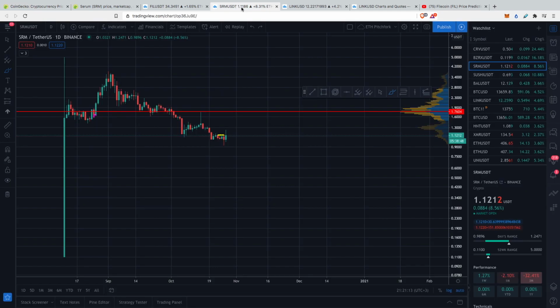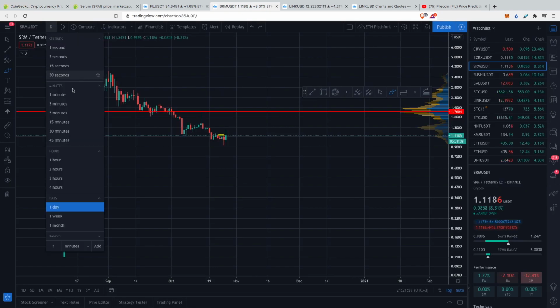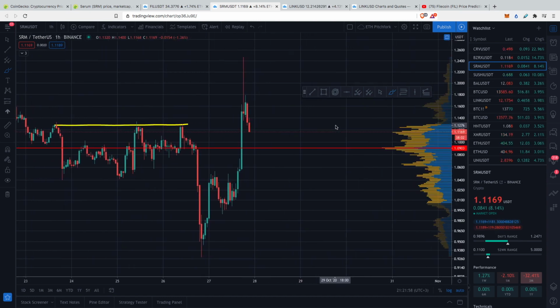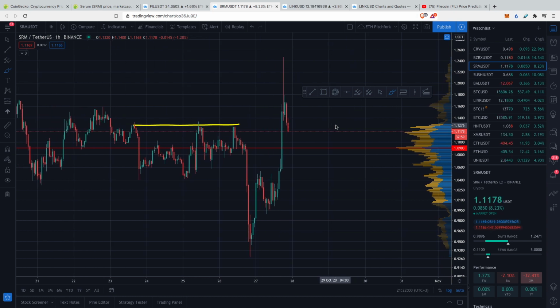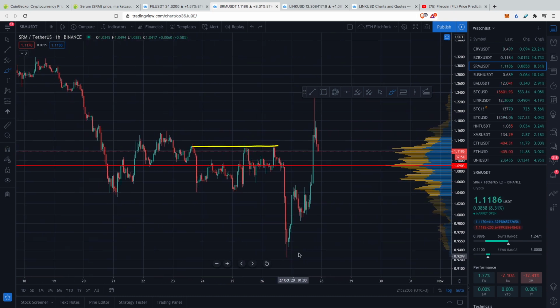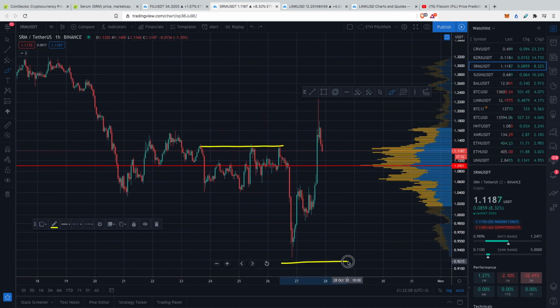So all in all, I'm saying this is a great, amazing opportunity. You already know what to do. If you're going to be trading this, you have to utilize a stop loss. If I were you, I'd probably put a stop loss below 92 cents, maybe around 89 or 87, in case something bad happens, because you just never know. Anything can happen in crypto, and this thing can actually go to zero. So you just have to protect yourself, put a stop loss at 89 cents or anything, so that you don't lose a lot of your money.